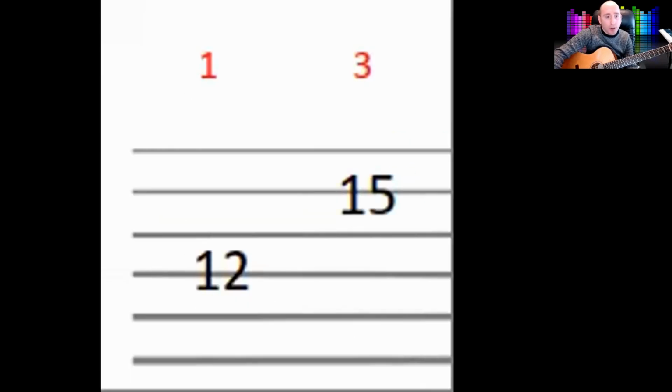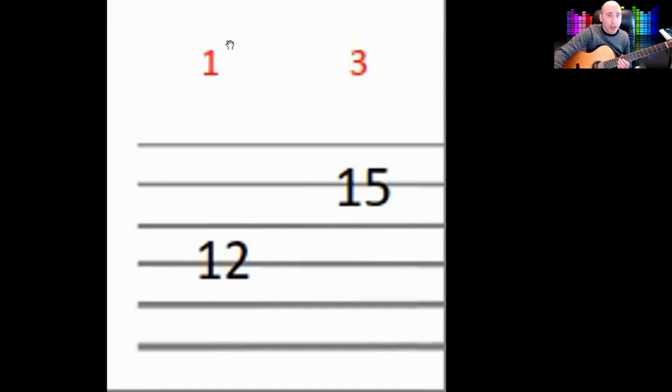So we're starting on the 4th string, playing the 12th fret. So that's our first finger there, you can see. And then the 15th fret with our 3rd finger. So it's a bit of a stretch. That's on the 2nd string. I'm going to show you that up front there. So see there? So normally you'd use your little finger because that's not a stretch, but you want to do a little stretch. So there.